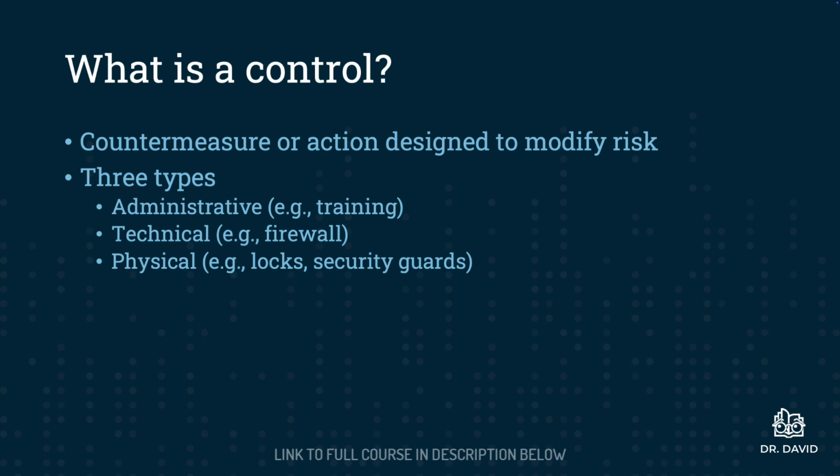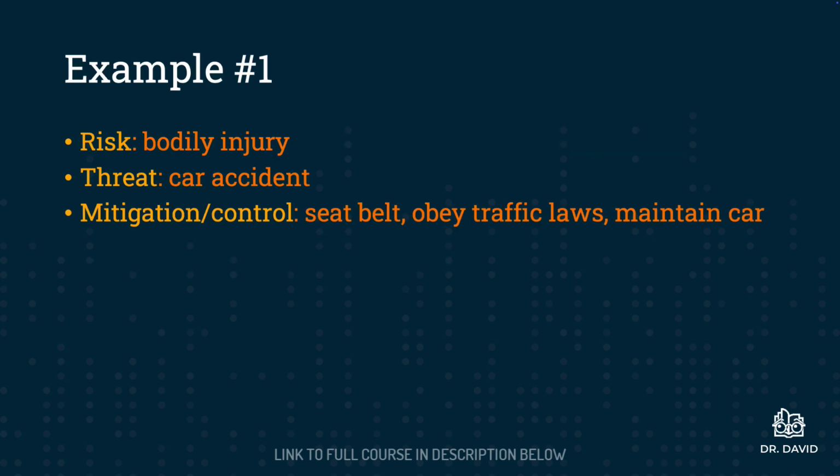There is a 4th type of control that you need to know about, and we'll deal with this much later in the course, but that's an operational control. But for right now, knowing about these 3 categories is sufficient. And so let's look at 2 concrete examples, again, to really drive these concepts home. So I want you to think about a risk that you likely take on a daily basis. And that is a risk of getting into a car accident.